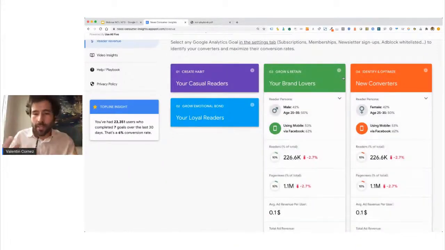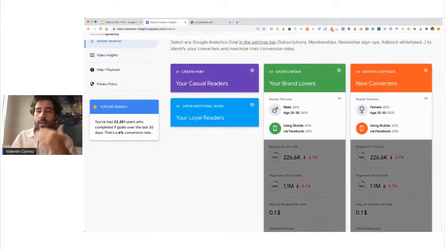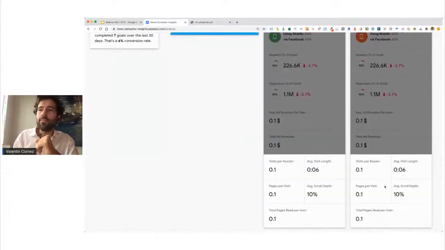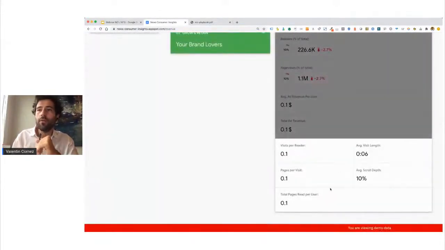And you might notice that your converters, for example for subscription, have a profile very close to your brand owners. And this will, again, reinforce the idea that the end of the funnel is the one who will convert at the end of the day. It's also interesting to look at these metrics, especially the user engagement level metrics, so that you can potentially segment those users and retarget users who have a similar profile.